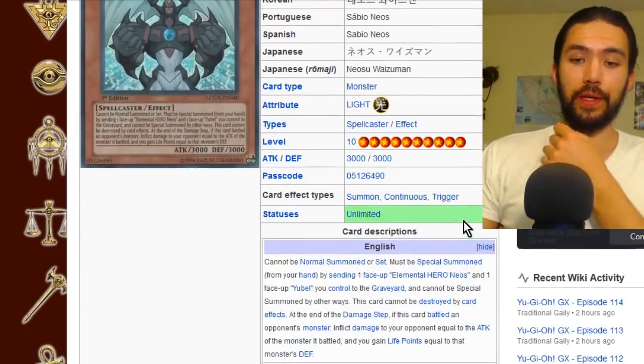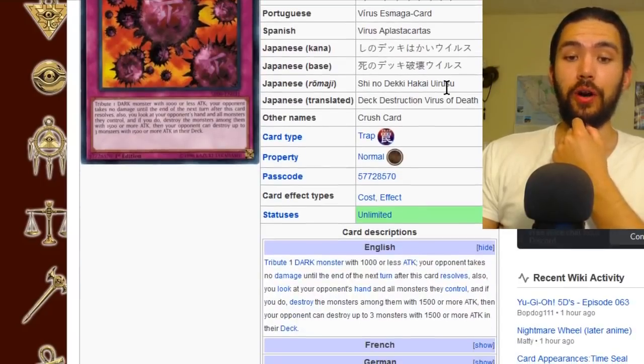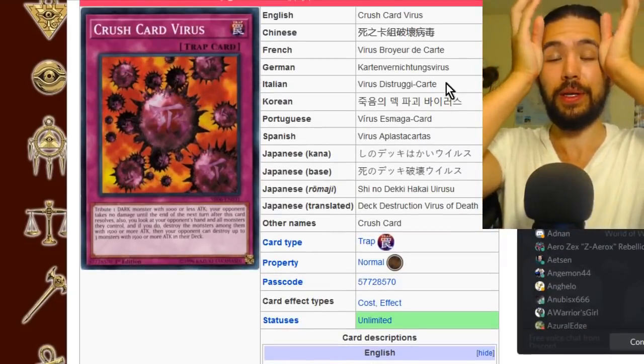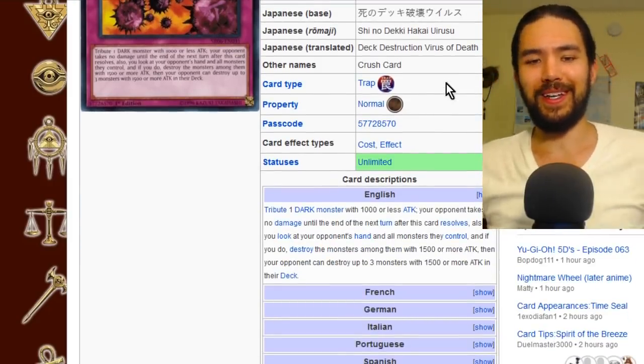Can this come to Duel Links? I think no. But I understand why everybody on my Ubel videos is excited about Neos Wise Man. Crush Card Virus. So this was the first Yu-Gi-Oh card that shocked me, in the anime, when Kaiba used it to blow up Yugi's whole deck. I was like, what? You can have cards that do that?